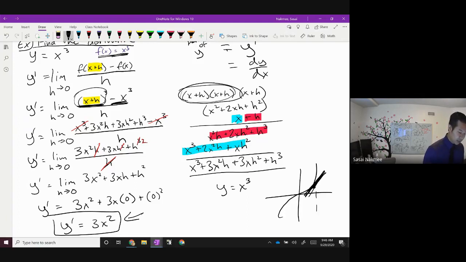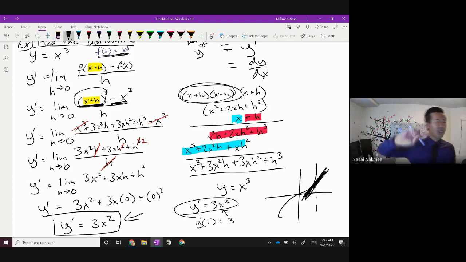All I have to do then is go to my derivative, y prime is equal to 3x squared, and just plug in 1 for x. And when I plug in 1 for x, I'll get that the derivative at 1 is going to be equal to 3, because it will be 3 times 1 squared, which is just 3. So the slope of this tangent line is going to be equal to 3. And that's all this derivative is. It's going to tell you what the slope of the tangent line is at any x value, and I think that's awesome, because check this out.